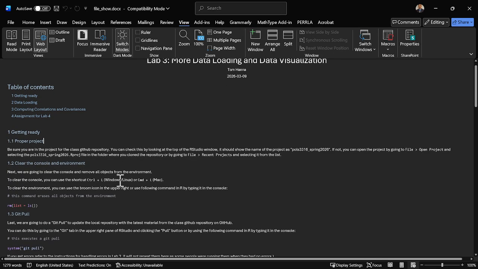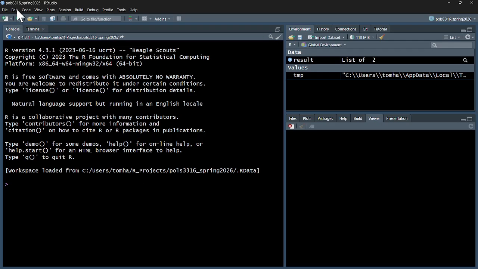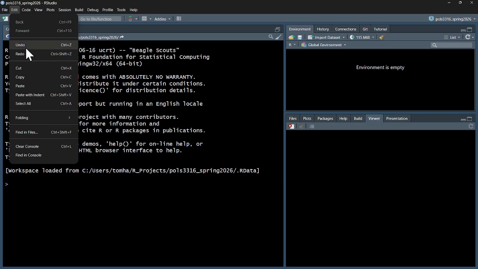So the next thing we're going to do is clear the console and the environment. The way I do this is I use the little broom up here, clear objects from the workspace, and that clears everything, so I start with a completely empty environment. Then clearing the console.